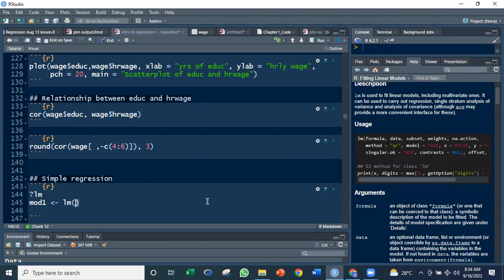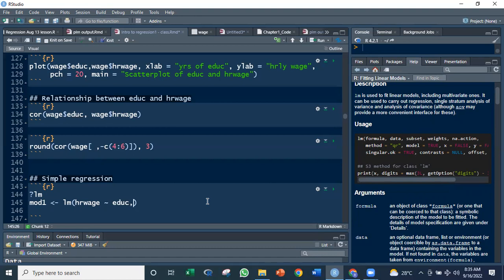Okay, so ang formula natin is hourly wage. Ang regress dito is tilde, the one on top of the backtick mark, nasa upper left nyo. So that's the symbol for regress. Yung formula natin, hourly wage is regress on education.